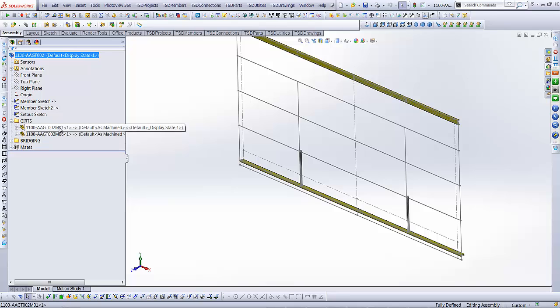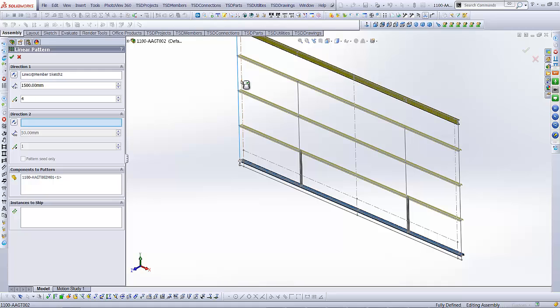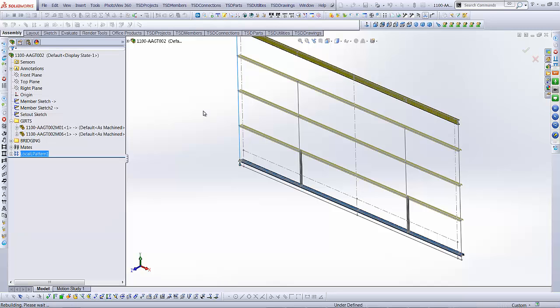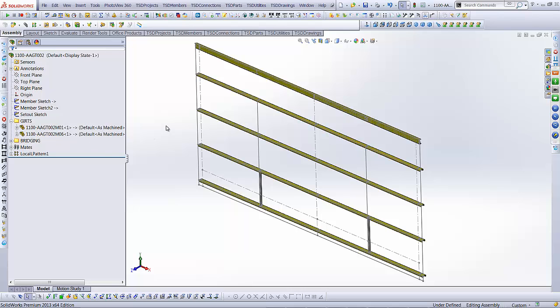So under the girts, if we select the first one, I'm just going to break out the patterns. So I need to select a direction sketch, okay, and you'll see the pattern come in there in sort of like invisible, and then you click your tick, and that's the pattern for your girts. You can name your pattern to match your girts, so you can say that's my girt pattern.